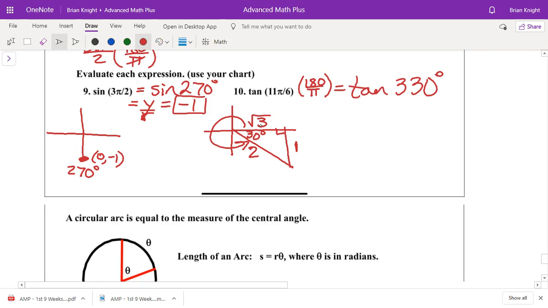All you got to remember, everything goes off the short leg. Then you just got to remember the hypotenuse is twice as long as the short leg. Always. And the long leg is the square root of 3 times the short leg. That's why I made the short leg 1. Remember, you can make it any way you want to. I could have made it 10. That would have made the hypotenuse 20 and then 10 square root of 3. So you make it anything you want to. Make it stuff that's easy.